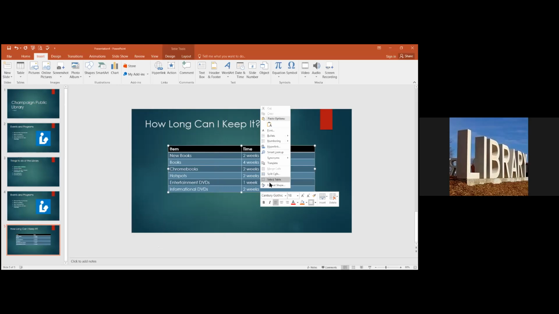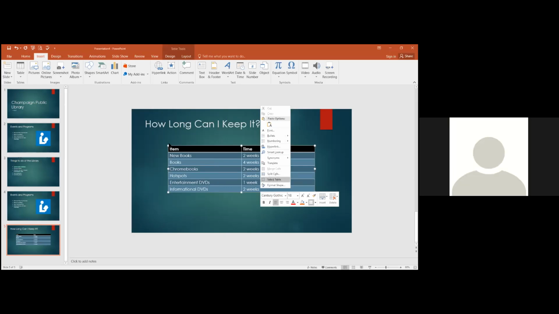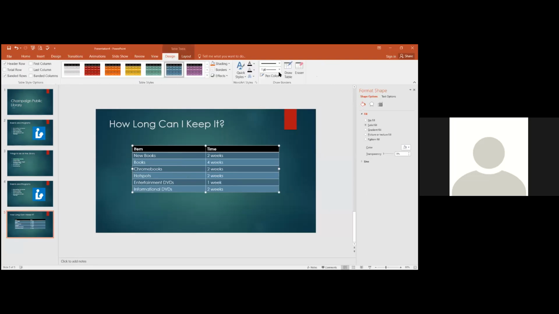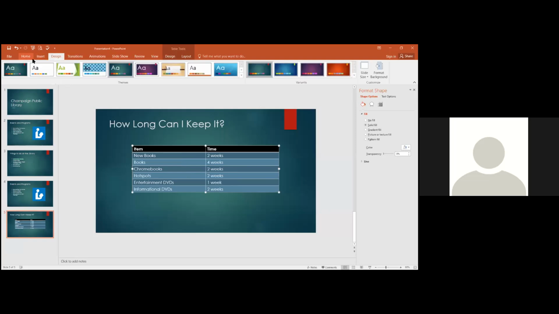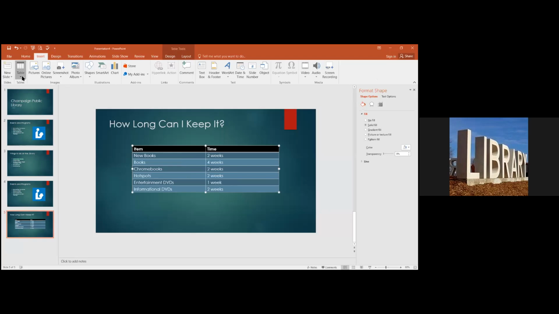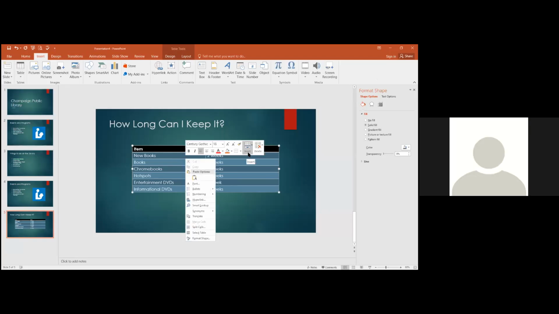I think it's either Format Table, Format Shape. Let's highlight my table, and then click Design maybe. No, this is a good question. I don't know this myself. If you right click on your table up at the top where your title is, I think all you have to do. Oh, here we go. It says Insert. Yes. Okay.